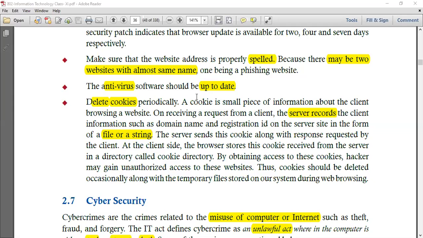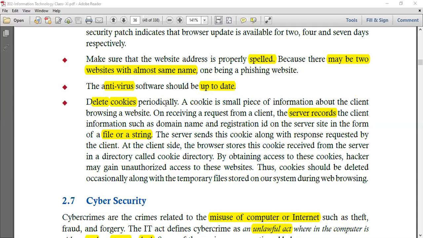Otherwise the information about the latest viruses or infected files will not go into the database, and that antivirus will not be able to identify such new kinds of viruses or malwares. Okay, updating the database is very important.